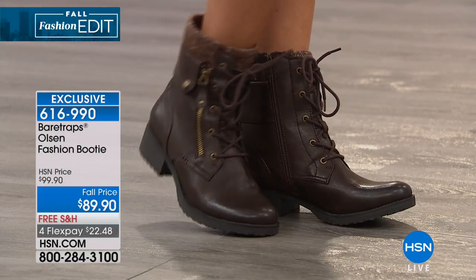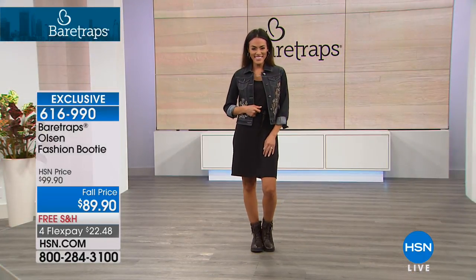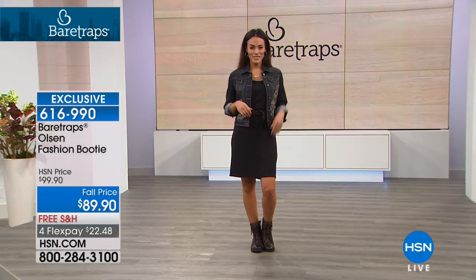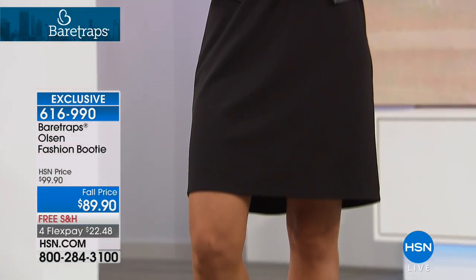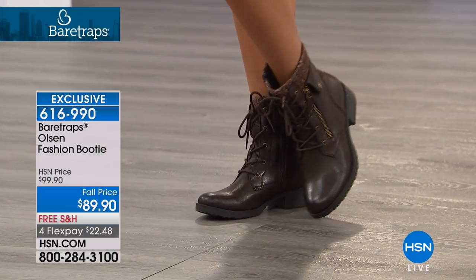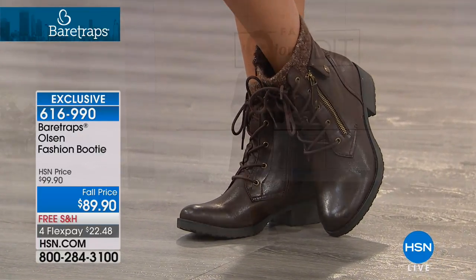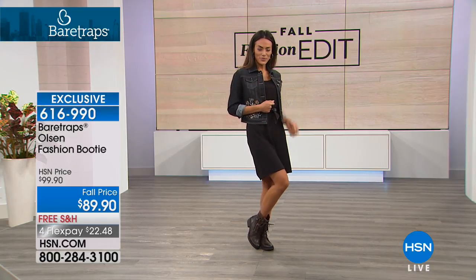Get some use out of it now. I love this jacket styled with the dress. I haven't had time to get a pedicure, so it's a perfect solution to hide your toes and just slip on some boots. By the way, this is $22 and change to get it home. We've got 6 through 12, medium and wide widths, $10 off, and we'll ship it to you for free. Black, brown, and gray.